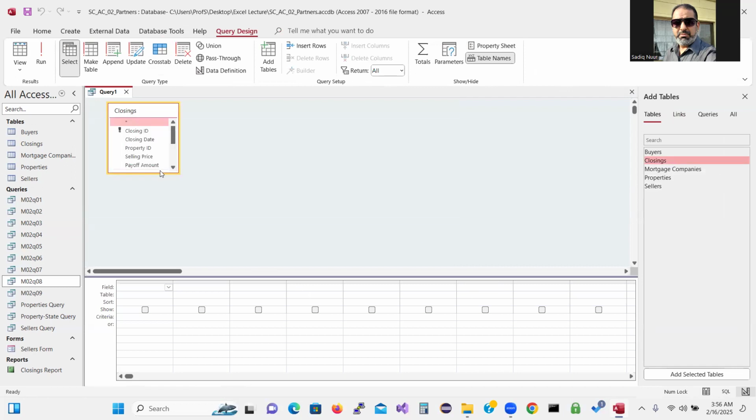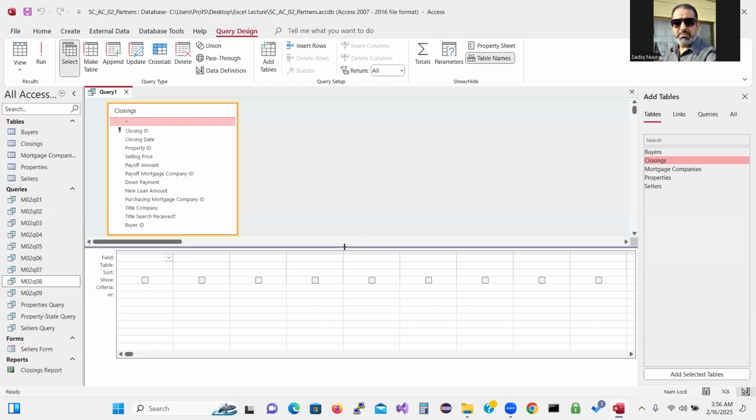I will stretch it so I can see all the names of the columns in the table closing. All right, I can move this design grid a little bit up. Now we need the closing ID, double click it. We're looking for closing date, double click it. We are looking for purchasing, double click it. And we are looking for new loan.